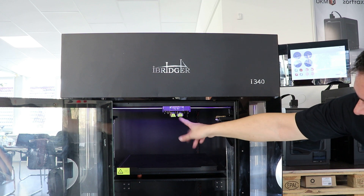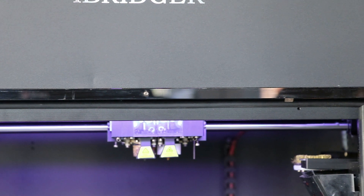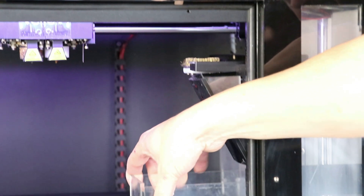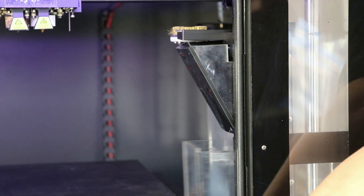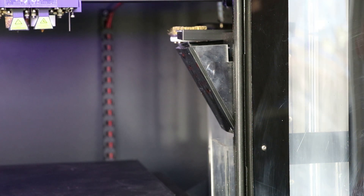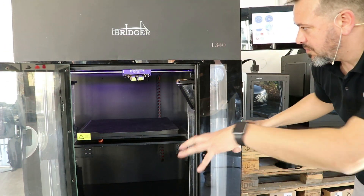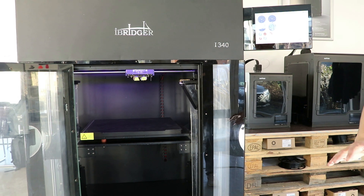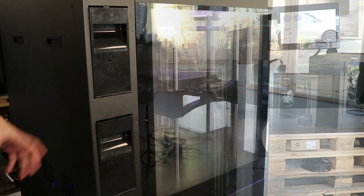You can see the structure with the double print head with automatic lift-off — there's a sensor here, very clever. No more waste: you have a very big bin to collect all the waste from the machine. The nozzles are cleaned on the wire mesh every time it's switching material. All the waste falls into a container, so you never have a dirty printer anymore. You can also see the structure — two massive ball screws with massive axes, very stable.